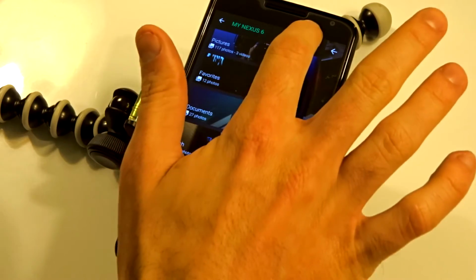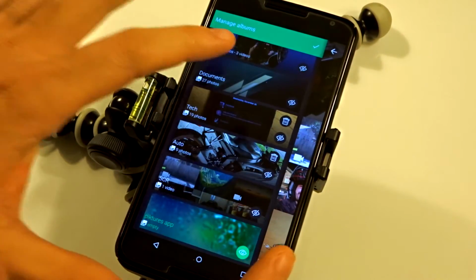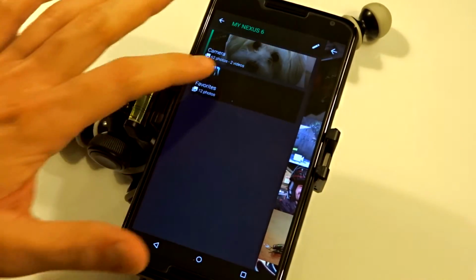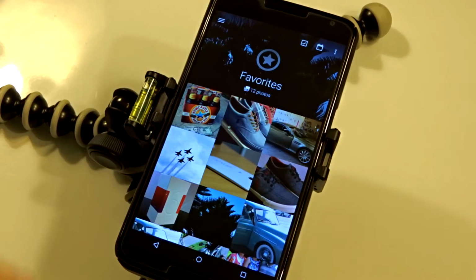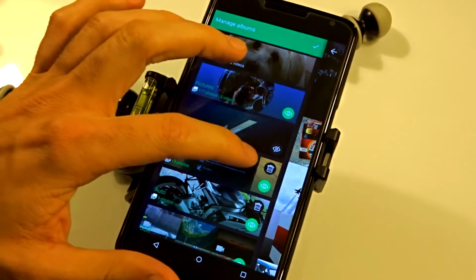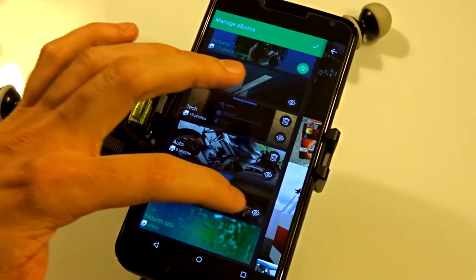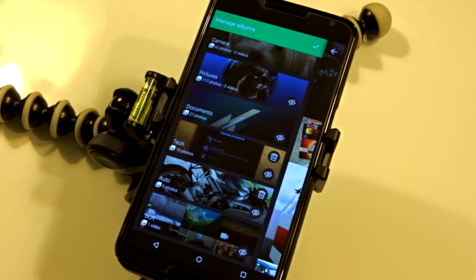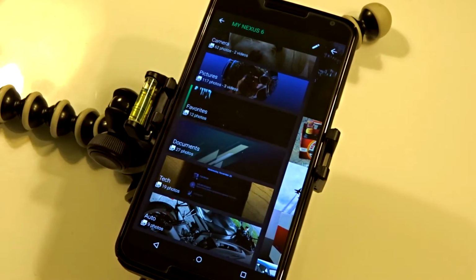So you can go in here and adjust the actual gallery they're going to be looking at and just really quickly say, hey, you know what? I don't want you looking at those pictures. Just look at my favorites real quick. And that's that. So really nice option built in there. You also have your delete icons there, so if you make a sub-gallery and you want to go back and delete it and recreate it or whatever, you can do that pretty easily as well.